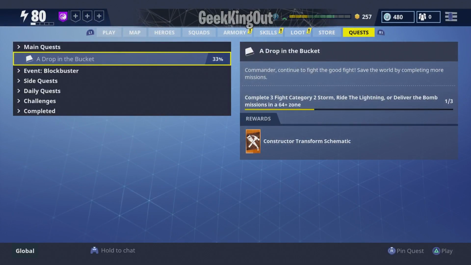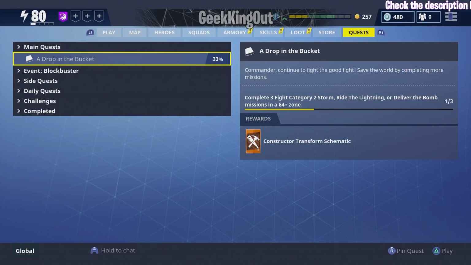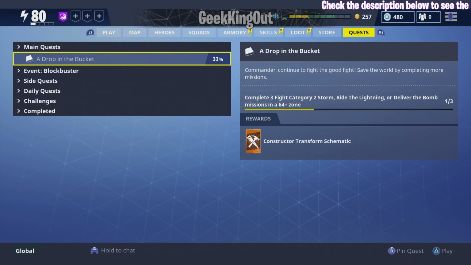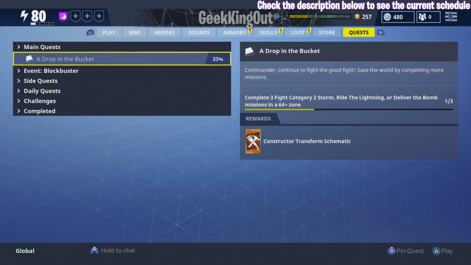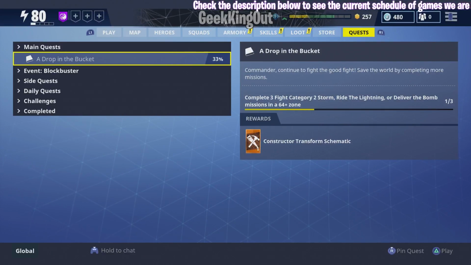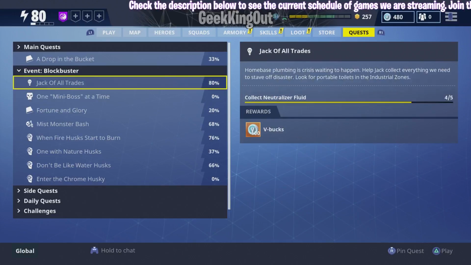If we head over, I am in the 64 block of Canny Valley right now. I think this weekend I said I was 8 or 9 away from my next Storm Shield defense, so I'm probably in the 5 to 6 range now. We knocked a few things off, but I haven't completely focused on it. My main right now is 3, so I need 2 more of Cat 2, or Ride the Lightning, or Deliver the Bomb in a 64 plus zone.